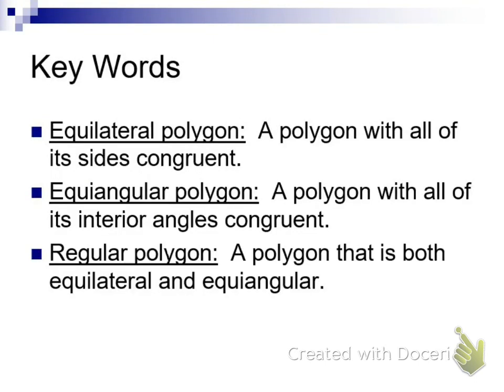Much like the words themselves suggest, an equilateral polygon has all sides congruent. Equi, lateral means side. All sides are the same. For equiangular, very similar, all of the interior angles are congruent. It's important that we're talking about the interior angles, not the outside ones. A regular polygon is both equiangular and equilateral at the same time.